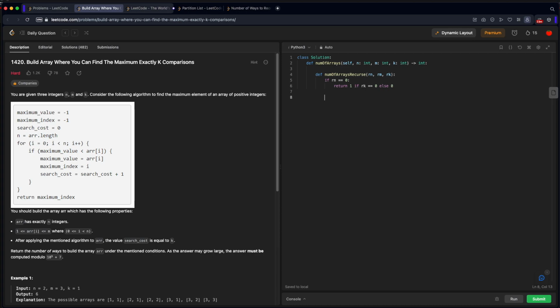What other base cases do we have? Well, we could have remaining m reaching 0, but right now we're not reducing m at all. We could also have remaining k reduced to 0, but I think I'm only going to be reducing my k if I choose an element. So that's already kind of wrapped up in this remaining n is equal to 0. So I think we've got it covered actually. At this point, this is our one base case. All right, so now we can look at our recursive calls.